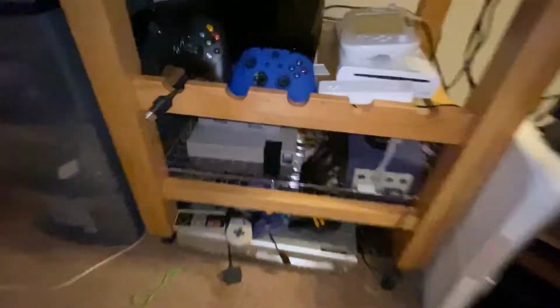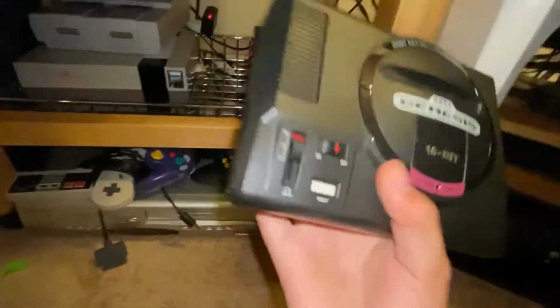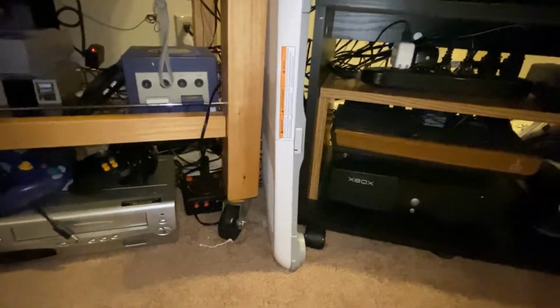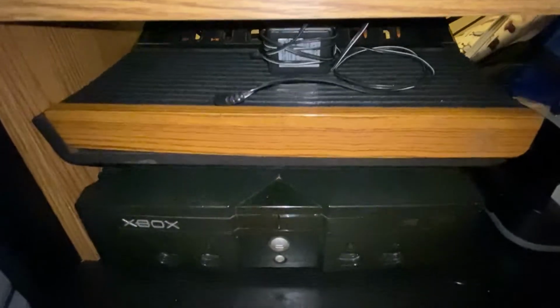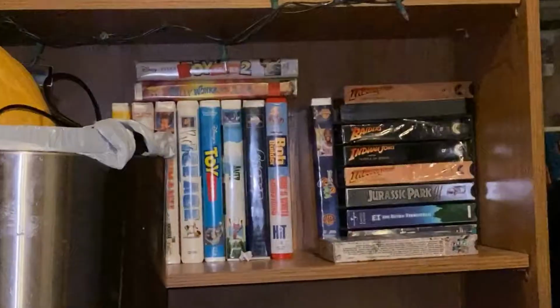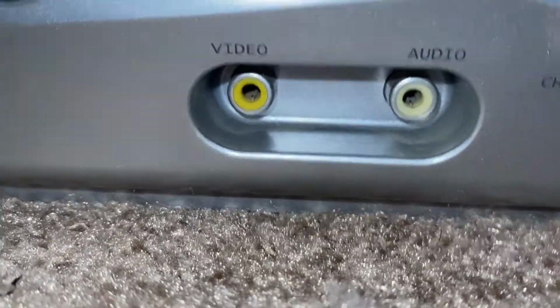And if you want to collect all the Nintendo consoles and all the best games or Mario games for them, or Genesis Classic Edition, because you like Sega consoles just enough to have one of these, I just leave it there, plug it in when I want to play it, because it's not too often. Or you want all the Xbox stuff. I have an original Xbox and an Xbox One, because I like Xbox, and I wanted the original Atari 2600 for its shell. I'm going to be putting a Raspberry Pi in it since it doesn't work. And I wanted a VHS player because I just really wanted VHSs. I don't use them too often, but they're fun to have. I'm trying to record some things onto them. I'm still figuring that out, though, because it does work with the output.